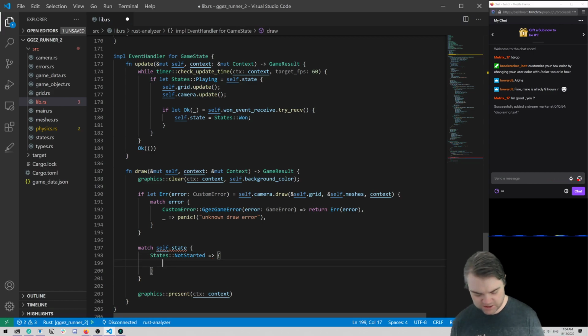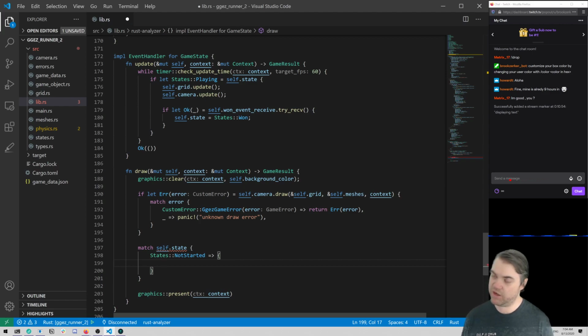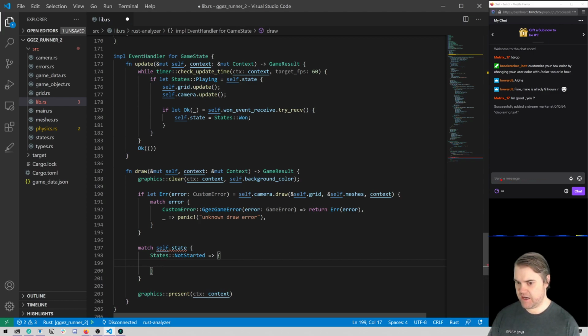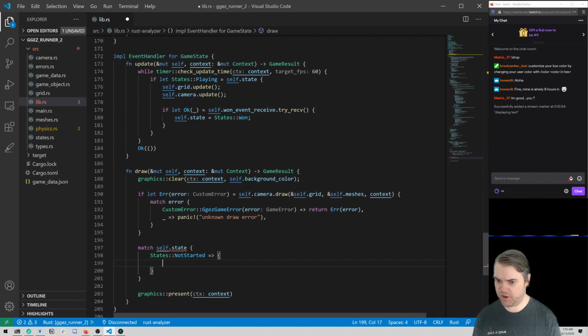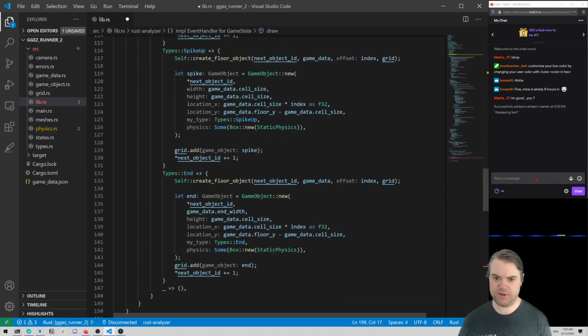Okay, so if we're not started, I'm thinking, well, so this is the text. I think we want to set its font and do some other clever things to it. Probably want to do that up here.